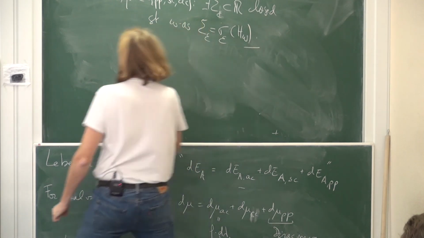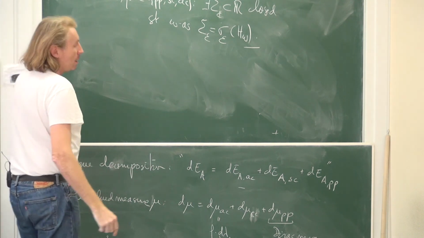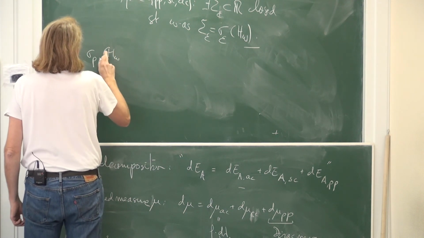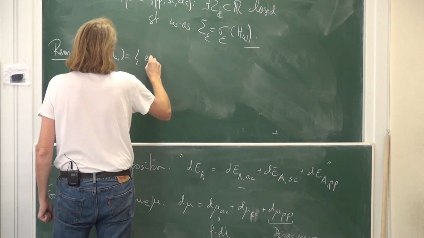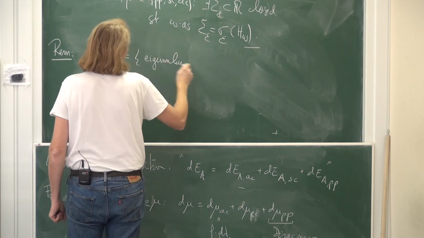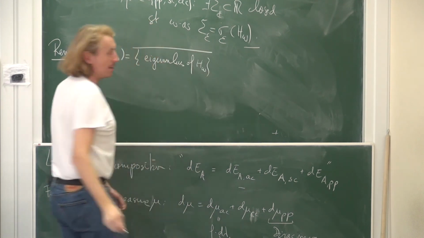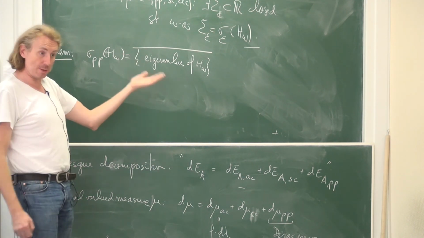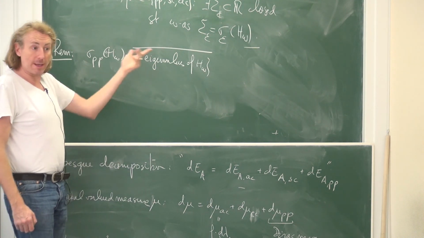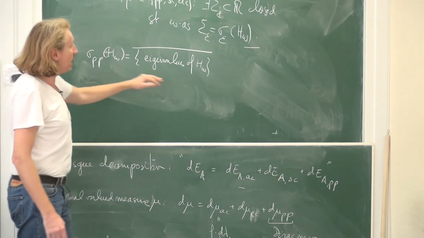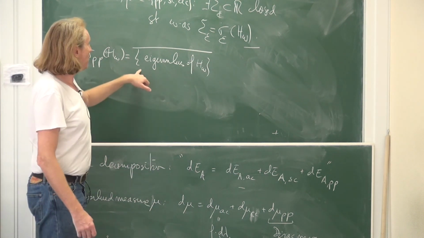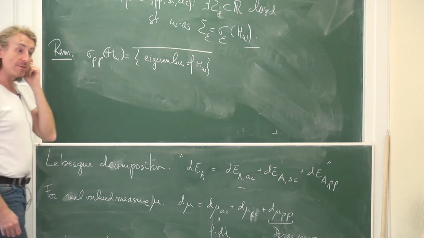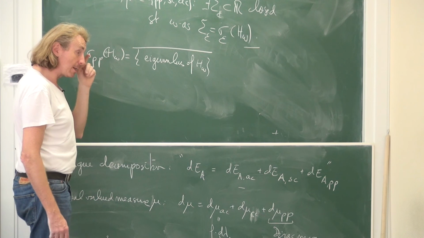A remark about this is the following: sigma pure point of H omega is not the set of eigenvalues, it is the closure of this set. Right? That's the closure of the set of eigenvalues. It's not like in the discrete case. Well, of course, in the discrete case, as you have discrete points, the eigenvalues are discrete. If you take the closure or take the set itself, it's the same thing, no difference. But here, typically, it won't be the same thing, because what's going to happen is that the eigenvalues will be dense in some subsets. When you take the closure, you get the whole interval, for example, if they're dense in an interval, or a union of intervals. So this makes a big difference.